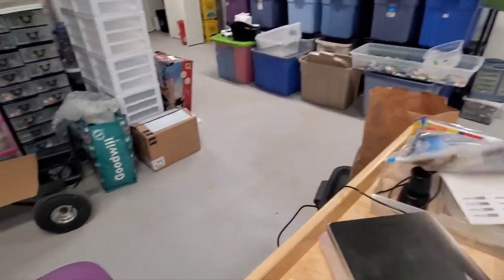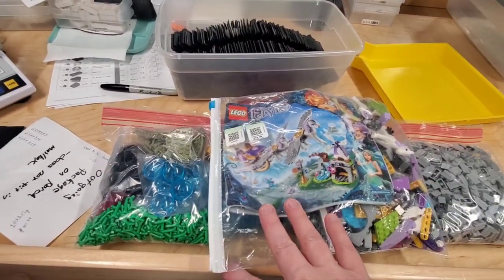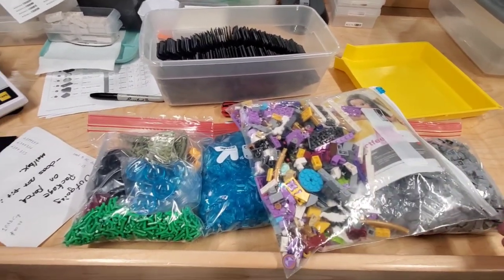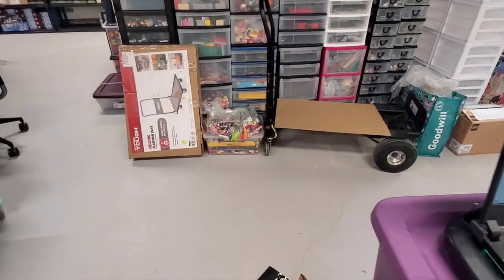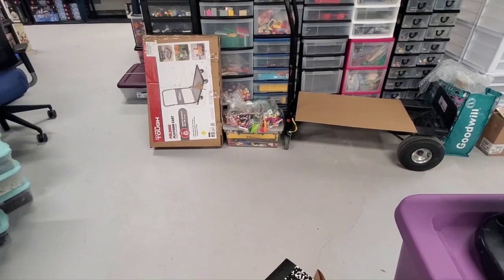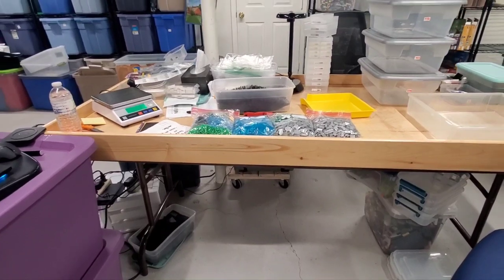I also picked up this bag of Lego at a thrift store. It's got a Friends set in it and there's a couple of horses and some wings for the horses. I think the minifigures — it looks like there's two — are not in here, but that's the way it goes and we'll deal with this later. You can see down there — and then there's that yellow box in one tote, which indicates kind of an older set. In any case, we will be moving on with adding these up. It shouldn't take too terribly long, and we'll see how close we get to 300,000.